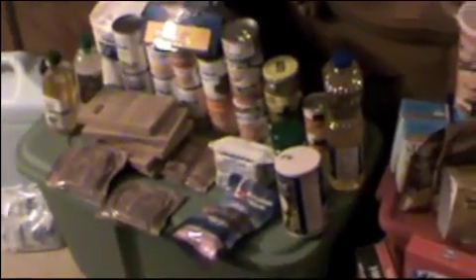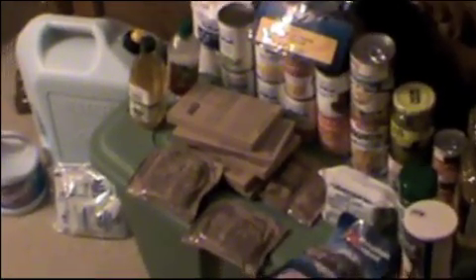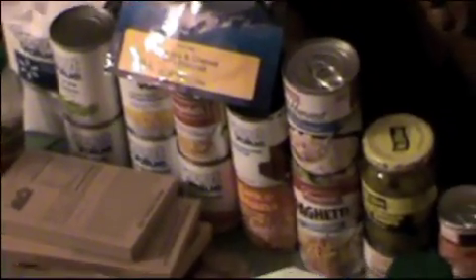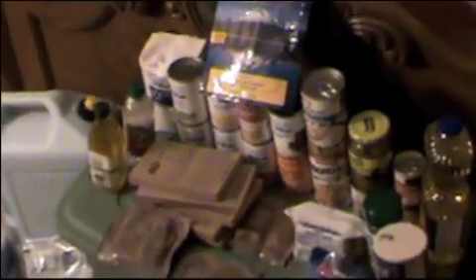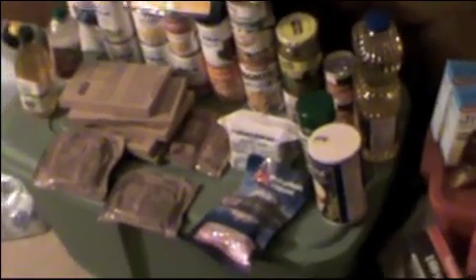This is what I currently have — it's not a whole bunch, but it will sustain me along with all the food in my kitchen cabinets and my bug-out bags. I just wanted to have a little bit of something I could snatch up at any given moment and throw in the back of my truck and bug out if I had to. It's better to have some things and not need them than to need things and not have them. I do advise everyone to start stockpiling food, ammo, and guns and do whatever you can to prepare yourself for what may be to come. Once again, this is A Woman's World 123 — thank you for viewing and have a good day.